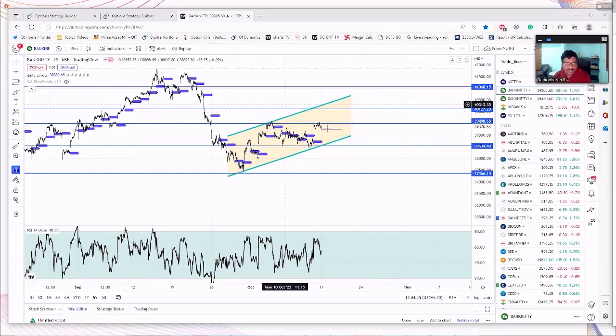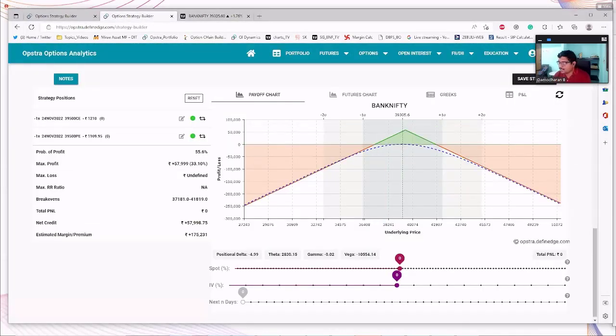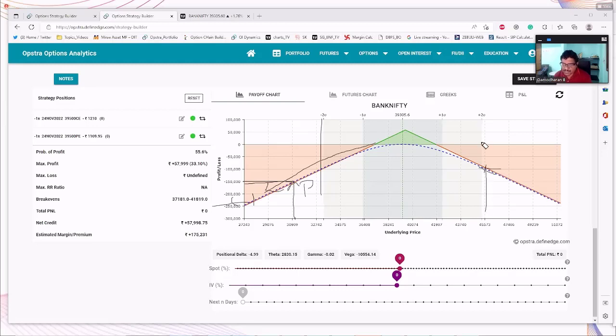The max drawdown in this case is endless, looking at your payoff, right? It is endless because your loss will keep on adding. Let's assume that if there is a circuit, then there is a possibility that you can lose here. Okay. So for that, if you wanted to protect your loss at 1.5 lakh, you can buy this put. And if you wanted to protect at this point, then you can protect. But the only thing is that it is not going to save you, because out of 1.75 lakh, 1.5 lakh is going to be lost. So initially, if you are trading, you can decide your max drawdown based on your risk reward, or you can even start with the protection.